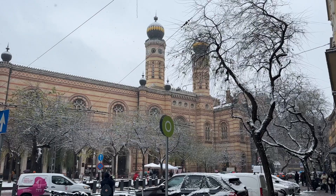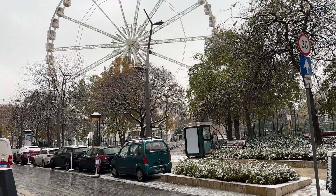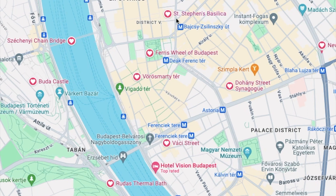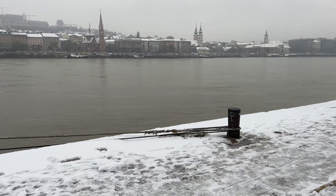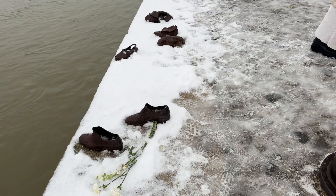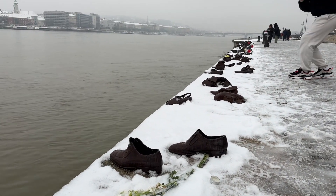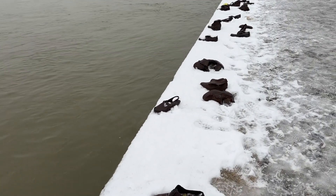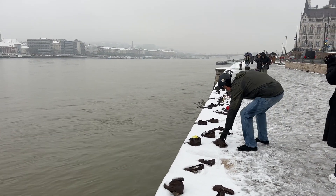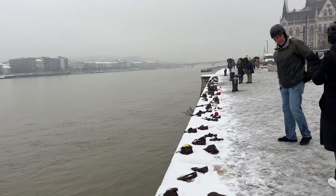Then take a small detour to Dohány Street Synagogue to snap a few photos before you go to the Ferris Wheel of Budapest, which is actually in between the two main Christmas markets — but save those for when the sun goes down. Continue past the Ferris Wheel, head to the riverbank and walk along the river. For us it was snowing, so it was so magical. Eventually, you'll get to the Shoes on the Danube Bank Memorial — a memorial of dozens of pairs of shoes along the riverbank to remember the Hungarian Jews who were shot in the winter of 1944 to 1945. The memorial depicts their shoes left behind as their dead bodies fell into the river, so spend some time to really soak in what this place means.